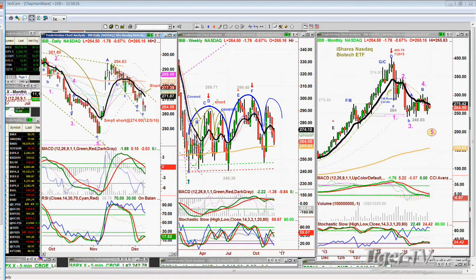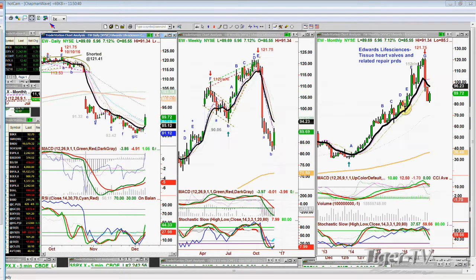But what's really interesting about this is that you can get vicious upside moves. Remember, look at that vicious move in the IBB when we were short. And then there was the big spike up. But look at this, EW. We've been short since 121.41. All-time high was 121.75, 30 cents higher. It plummets down to the 81s, and today it has a big move of 6 points. But it's still looking terrible. This is Edwards Life Sciences. But maybe there'll be a bit of a rally here.